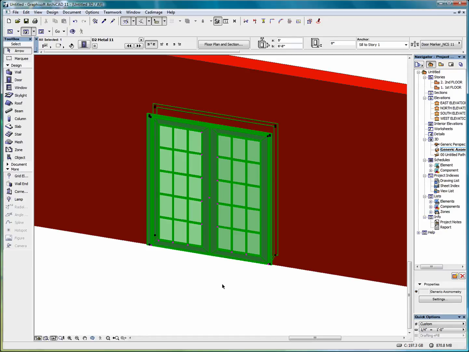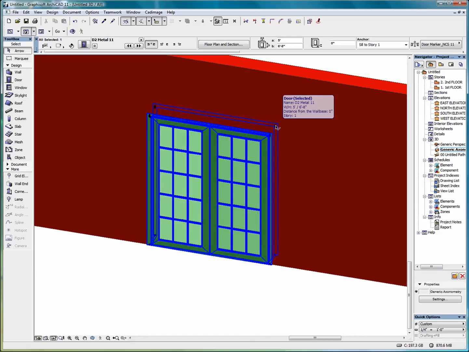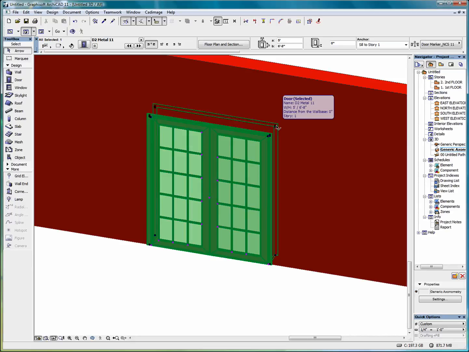We can edit this door in the 3D view window by clicking on various hotspots or nodes. We get a pet palette that comes up. This first button will allow us to stretch the door horizontally.